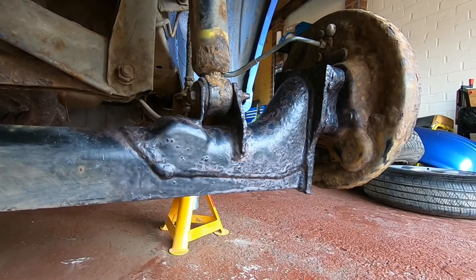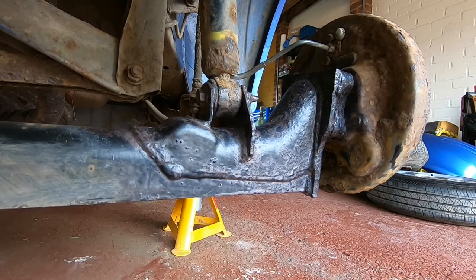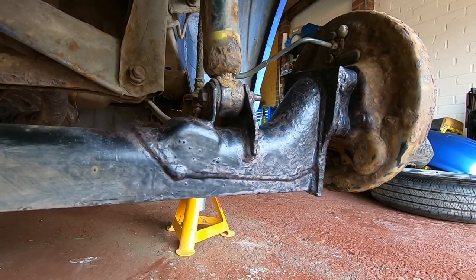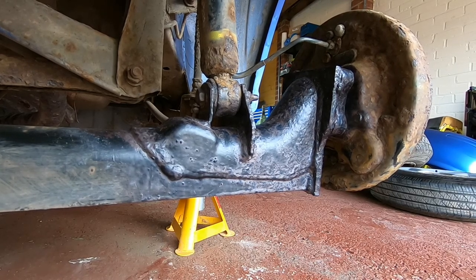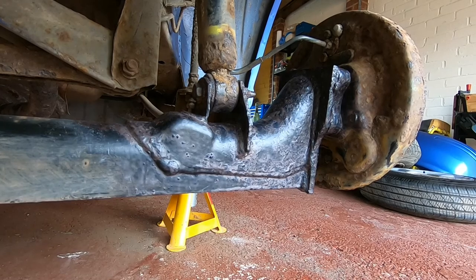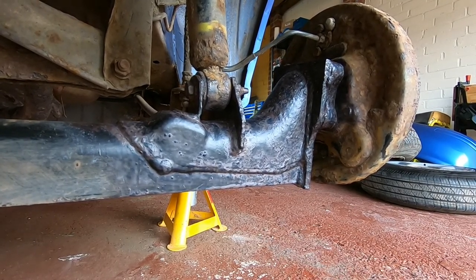So I've basically scraped off the worst of the rust and then used some more of that Hydrate 80 on it just to keep what's left of it at bay. It's not as bad as it looked initially. The top layer was obviously quite crusty, but by the time I chipped my way through that, it's really solid underneath and it was just surface rust. So thankfully I don't have to change the rear beam or anything.